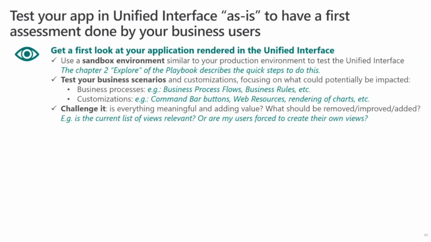Test your business scenarios and customizations, focusing on what could potentially be impacted by the unified interface. So think about your business processes with the business process flows, your business roles, your customizations. If you had any command bar buttons that were custom, if you had web resources, if you had custom rendering of charts. It's not a limited list. These are just examples, but really check that everything is working okay.